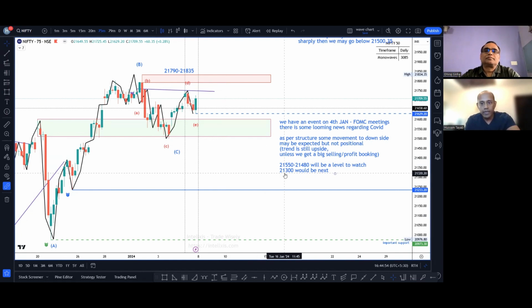So the best thing to do is get in, take your points and get out. We had given certain levels, 21,550 to 21,480. And this was a level of interest. We wanted to see how the prices are reacting at this level. We had also said that if there is more thrust to the downside, we may go down to 21,300 as well. What happened is the market made a bottom at 21,500.35. This was our level that we had also given and our level of interest.